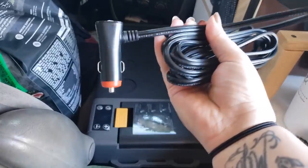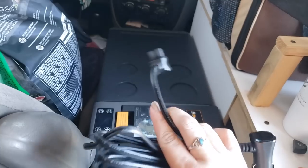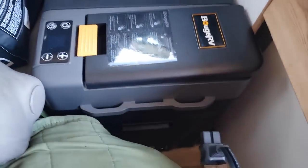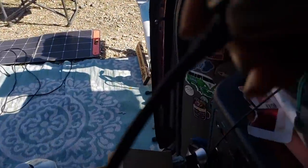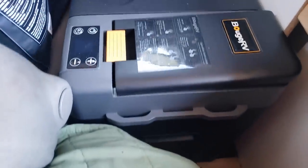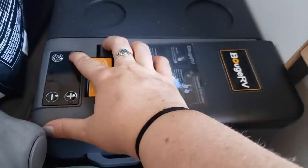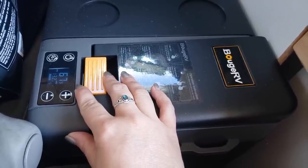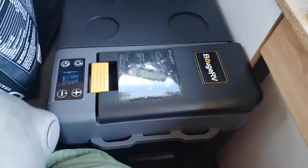So I'm going to plug her in with the 12-volt plug that came with it. This goes into the fridge on the bottom, and the little plug is down here on the same side that has this battery box. We'll get into that battery in a minute. I have a Jackery 1000 I'm going to be using. I heard a beep over here — heard a nice little beep. Turning it on. I heard it rumble a bit. It's doing its thing.